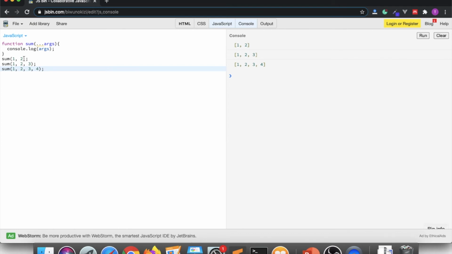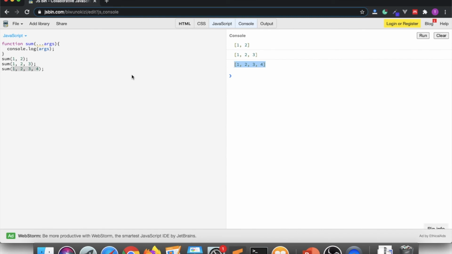Look, we have passed 1 and 2 as arguments, and we got 1 and 2 as they are converted into an array. We passed 3 arguments. These 3 arguments are converted into an array, and here we have passed 4 arguments. So these 4 arguments are converted into an array.